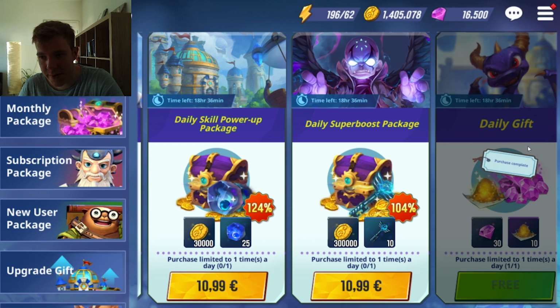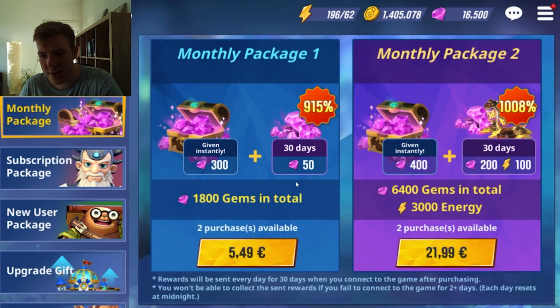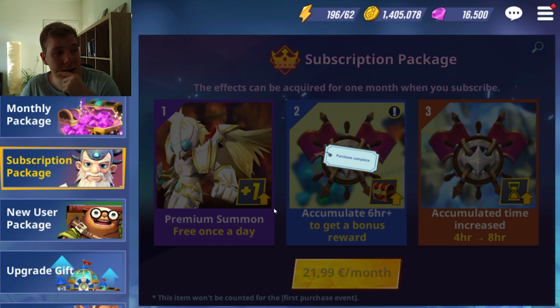Then you get a daily gift currently. You always get a bit of gems and a bit of instars. It's quite fine. You just take it, right? Then the monthly packages seem okay, since you can get 2 of them, as it looks like. I didn't calculate if it's completely worth it, but maybe you can write it to me in the comments under the video. Since I won't spend too much money or any money on the game, I won't go for them.